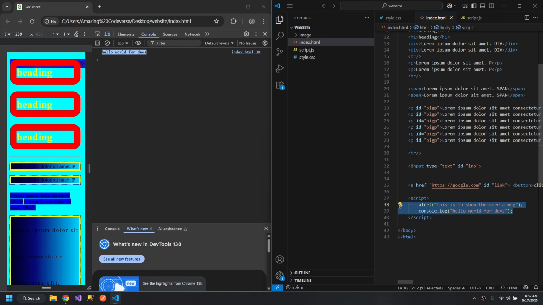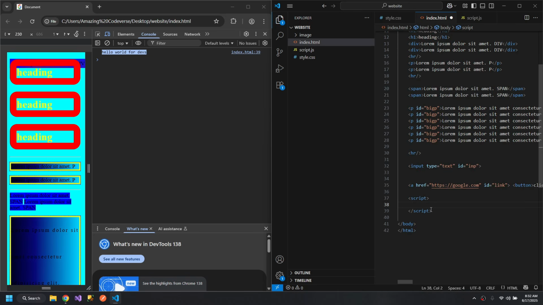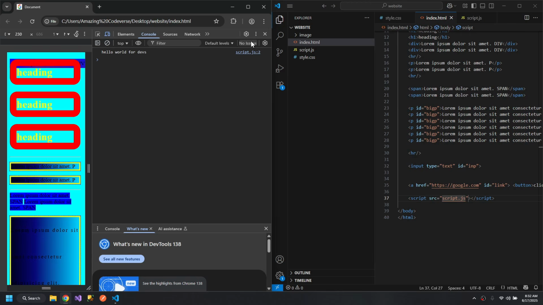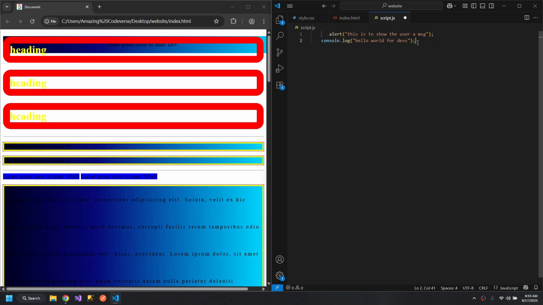So instead of doing this, let's copy them and paste them inside JS so we would know that our JS is working. We connect the external JavaScript like this, src and the name of the file. If I refresh, I still see the alert message. This means that my external JavaScript is working. So we can remove these.